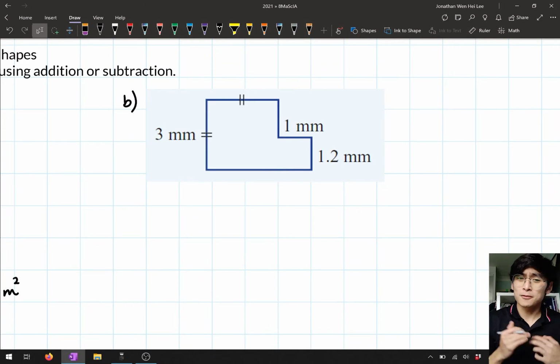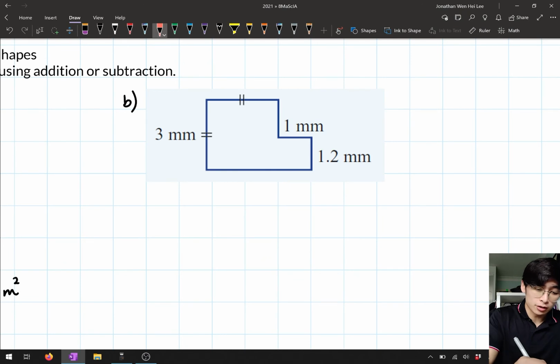Now, if you have a look at the shape, there's a few ways that you could answer this, but let's have a look at breaking down the shape into two shapes. When I look at this, I go, okay, hang on, I can break this down into two parts. I've got this part over here. And if you have a look, I've got these dashes, which tell me that this is going to be 3 millimeters, which means that this shape is a square.